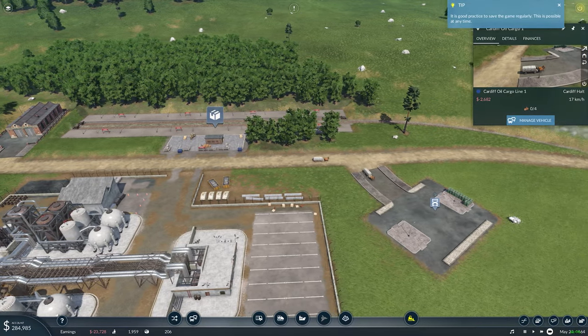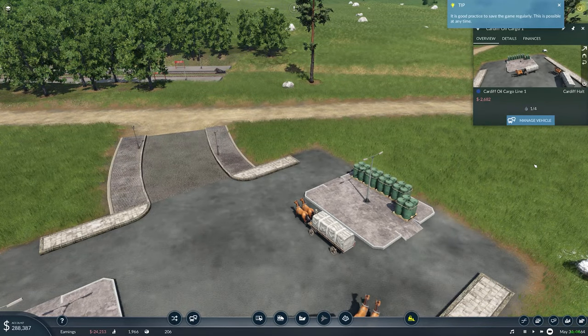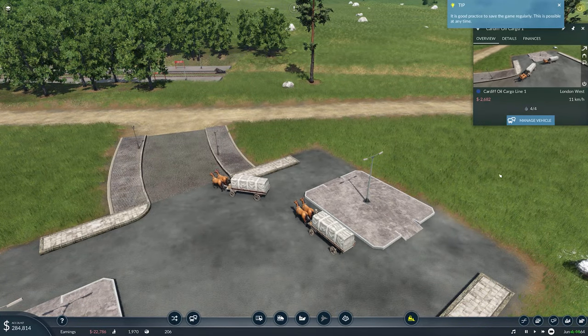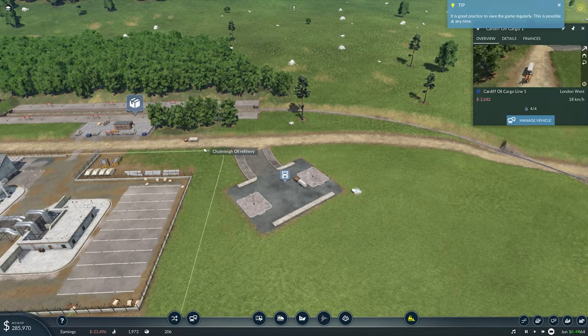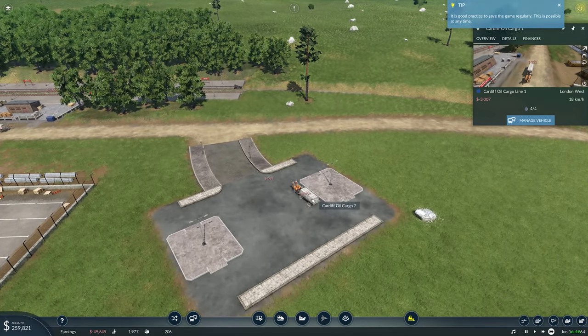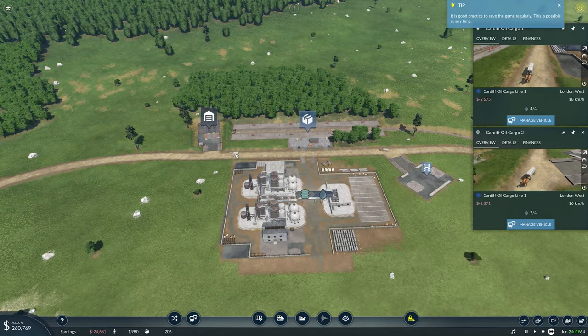Now that we've got these loads of oil waiting, let's have a look. Oil's ready, guys. That's it. Stash up with oil. Now off they go to London. So hopefully, there he is. He's off to London as well. So that's working a treat.